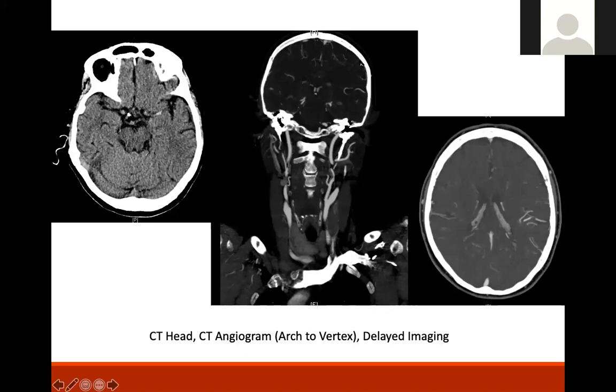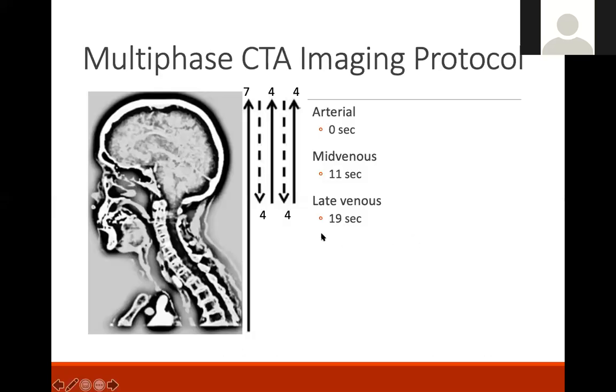Before the recent advancements, which I'll talk about in rapid imaging, all of a sudden physicians had to be not only able to look at a simple scan of the brain, which has only 25 slices in it. They had to be able to review a CT angiogram, which has 300 to 400 pictures in three-dimensional view, to look for occlusions and the vascular anatomy. And there's also a set of pictures where they looked at this multi-phase CTA, where we did a snapshot of the brain when the dye went through, a snapshot 10 seconds later, and a snapshot 20 seconds later approximately, to see what the blood flow was doing over time. And with that, we decided if somebody should go on to endovascular clot retrieval within the 6-hour window.